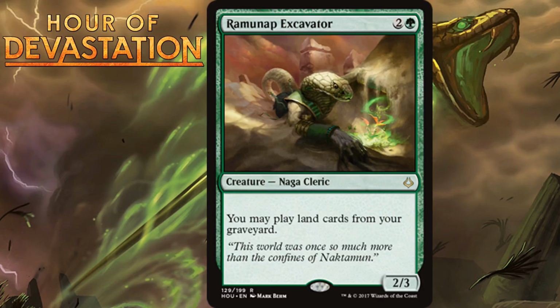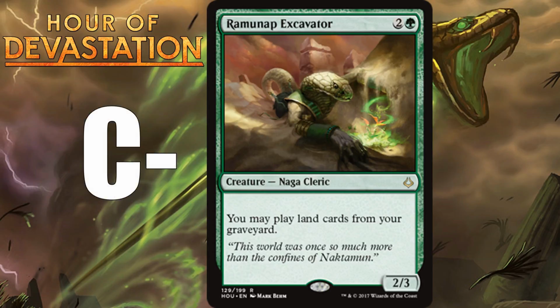a ton. Even if your deck has 3 to 4 lands that end up in the graveyard on a regular basis, there will be games where this does nothing but be a 2/3, which again isn't the worst fail case, it's about a D, but this additional upside is enough to push Ramona Excavator up to a C- for me.